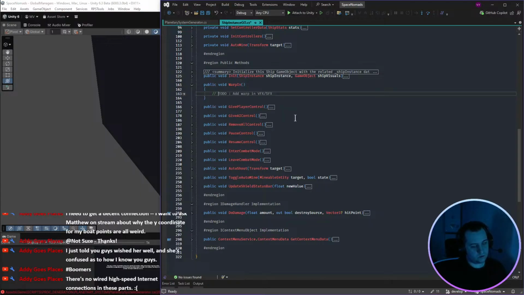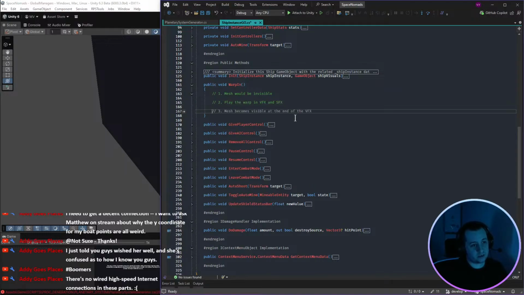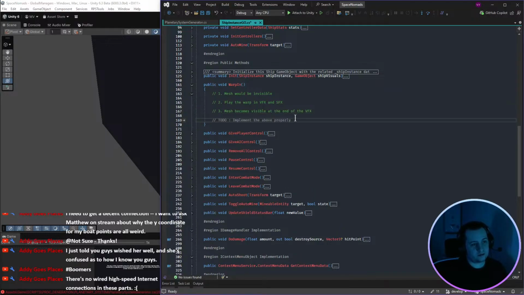So what would we want to have? Step 1, the mesh would be invisible. Step 2 would play the warp effects and sound effects, and step 3, yeah.